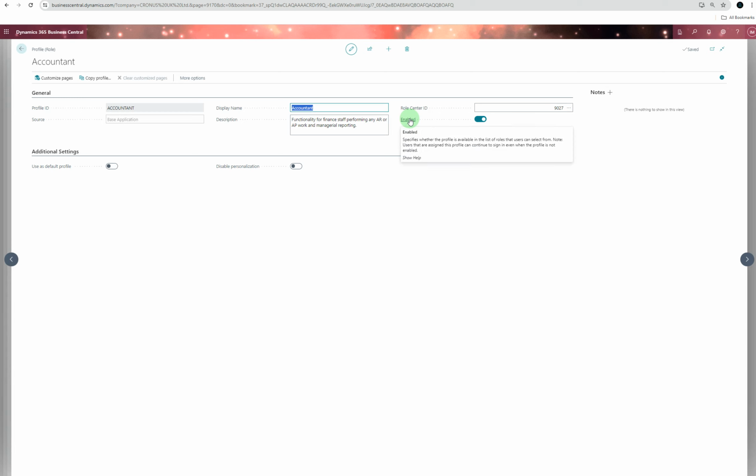Note, users that are assigned this profile can continue to sign in even when the profile is not enabled. So sometimes by default you give a role to a user, and that's why it says users that are assigned this role can continue to sign in even if the profile is not enabled.